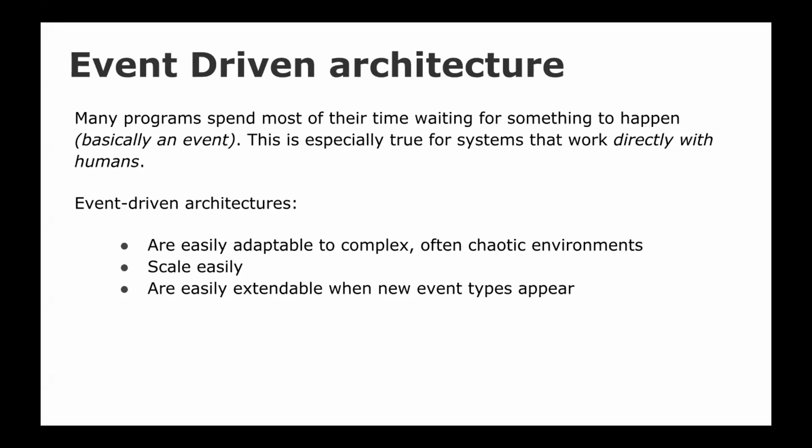As you can see, in the mobile environment MVI is quite familiar nowadays. People are adopting MVI because of this event-driven mechanism. It's easily adaptable to complex, often chaotic environments, and it scales easily because when you know who your users are and how they will interact with the system, you can easily create events out of it and make the software react to that event. So event-driven architecture is gaining quite a lot of popularity nowadays. You can use that. It's easily extendable whenever a new event type appears.